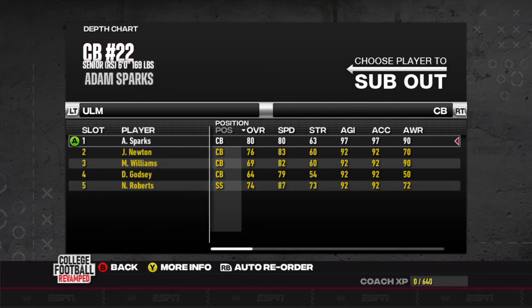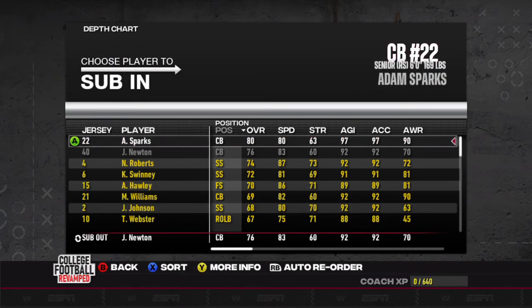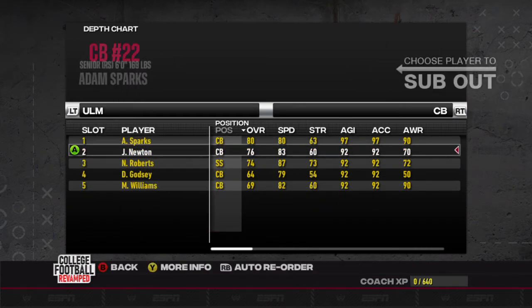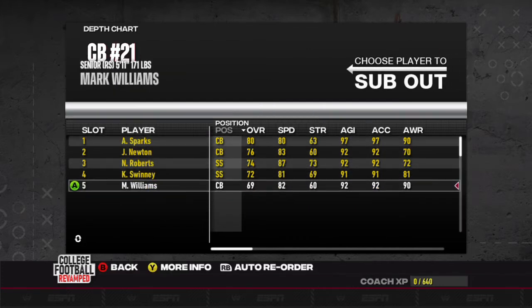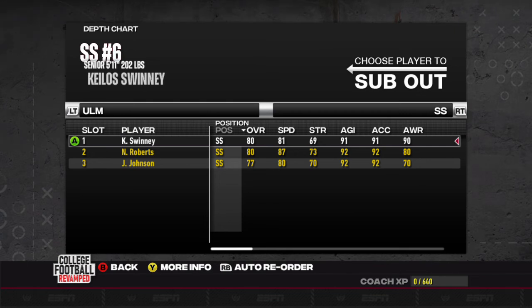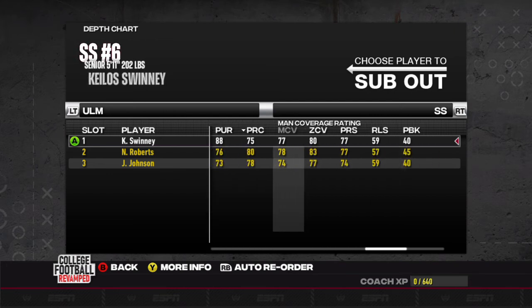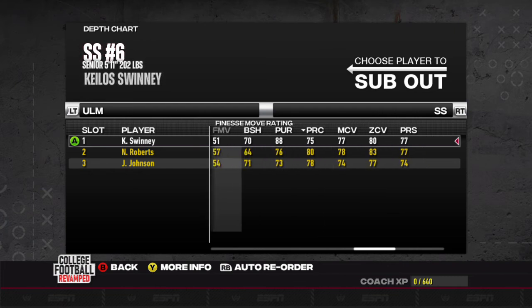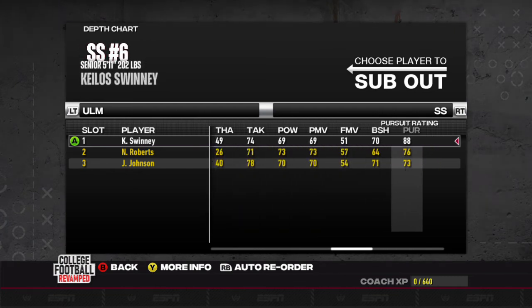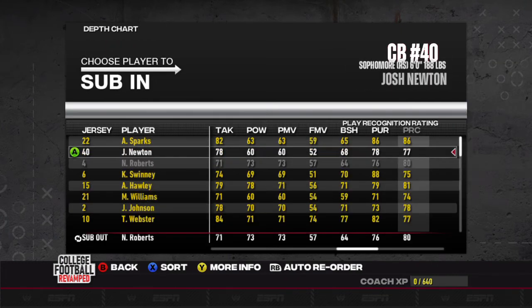At corner, we'll have our safeties put in here too. Corner one, we'll have to see actually. Let's get these safeties in here. So, Holly will be starting at free safety. Strong safety, we've got Swinney and Roberts. Speed-wise, Roberts is faster. However, when it comes to man and zone coverage and tackling, I would say Roberts is actually still better. So Roberts will be our strong safety, which means that Swinney will move to corner.